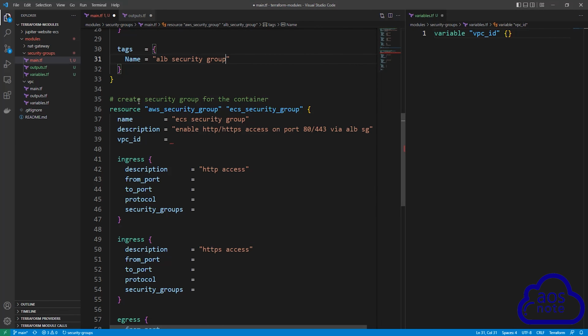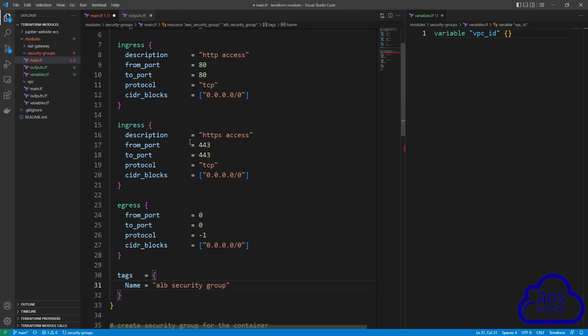The next syntax will create the security group that we will use for the container. For the security group, this is the resource type that will create it, and this is the reference name I've given it. The first argument we entered here is the name, and this is the name of the security group. If you want to change the name, you can do that. The next argument is the VPC ID, and this is the ID of the VPC we want to create this security group in. Remember, we referenced the VPC ID up here.